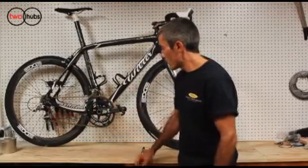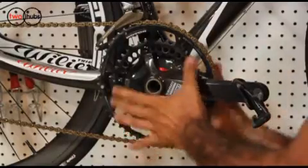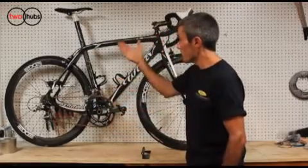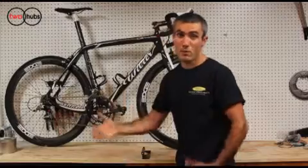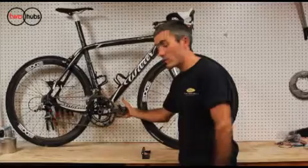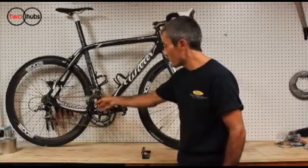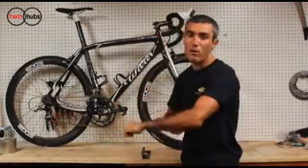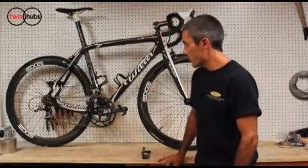But that is basically how the settings work, and one thing to note is you can fine-tune each chain ring. You don't need to have them both in the same adjustment indicator. For instance, if you typically sit down and grind up hills and you're always trying to get on top of your gear and you're often running out of gears in the climb, well, you might want to consider getting into setting 4 to help you get over the top of the gear here in the small ring. And if you typically stay seated in the back of the saddle and without a very high cadence, very powerful riders, you're going to basically be leaving the big chain ring here in setting 3. So that's how the adjustments work.